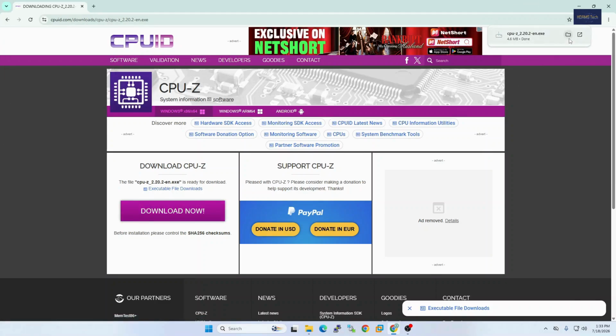This is the best tool to gather all the information of our PC. For example, if you are using the task manager or system information, it will gather the information but not like CPU-Z gathers. It will show even the motherboard manufacturer and everything. So that's why we will use CPU-Z. The tool is officially provided by CPUID.